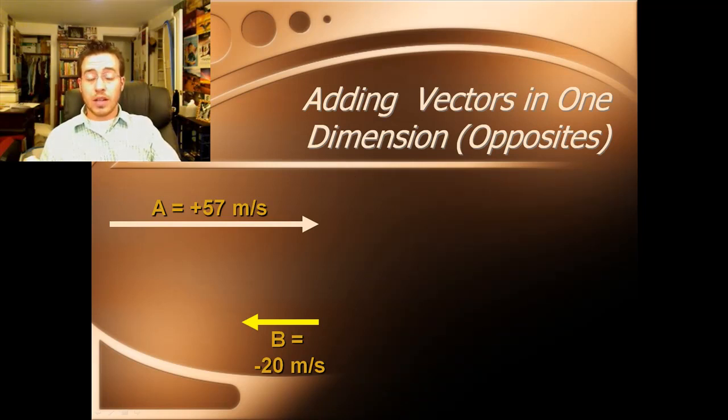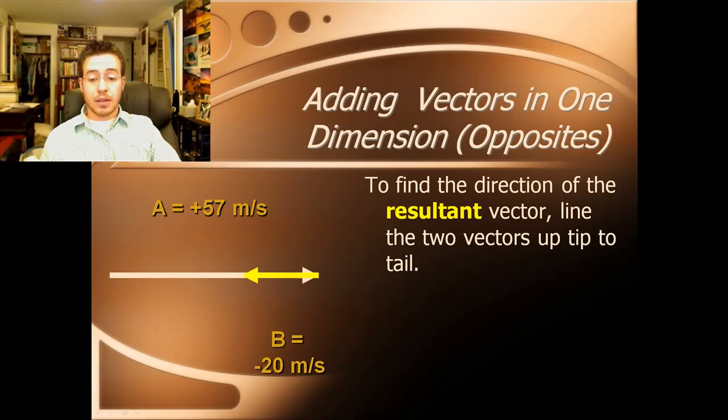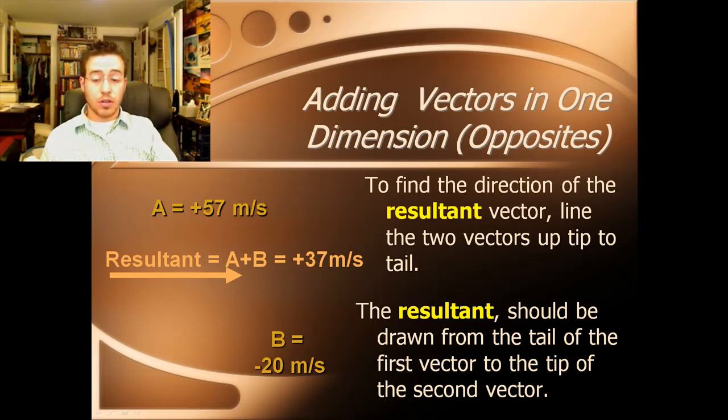Okay. So then actually adding them together graphically. Remember, use the tip-to-tail method. We're going to bring this one down, bring this one up, and they are going to have a resultant that will go from the tail of the first one, right here, to the tip of the last one, right here. That vector is going to look something like this. Okay. The magnitude, got to make sure that I label it, 37 meters per second. Notice that, as we said earlier, it was positive, so my magnitude at the end will stay positive.